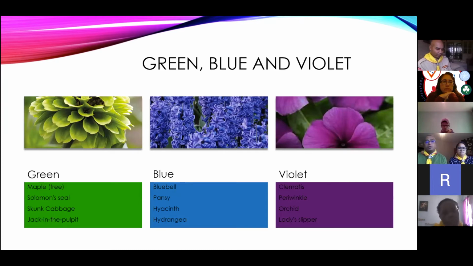You can also do indigo, which is a shade of blue. I have no problem with that. Green is the one I found hardest. You have maple and Solomon's seal, but the one that is pictured there is a green zinnia that I found was the greenest one I could find in comparison to all the others.